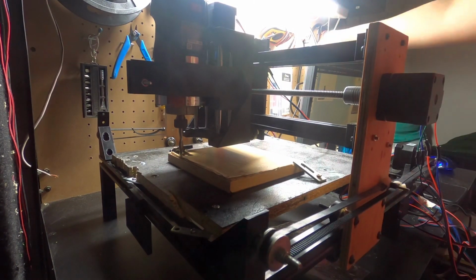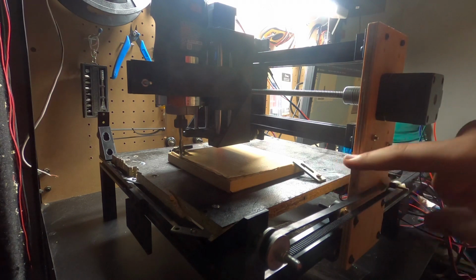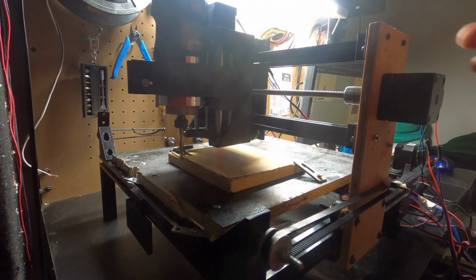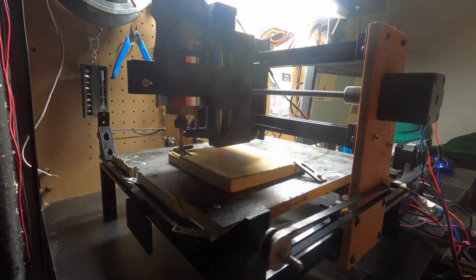Alright, this is my first cut attempt with the CNC that I put together. These are the plates that I just got done making. I put it all on there. The CNC is all built, so I mean, it's pretty wobbly, but it's not like I had $1 million to build this thing. So let's get to it.